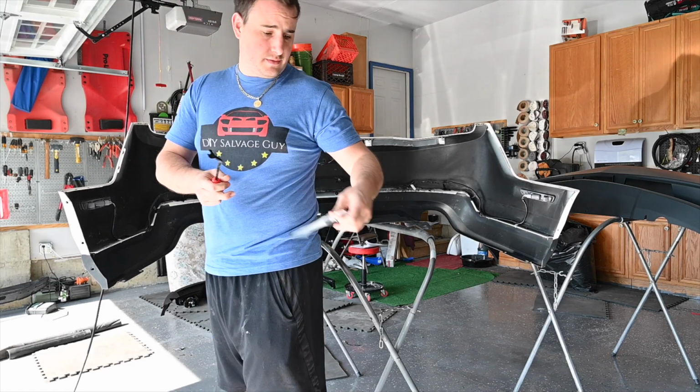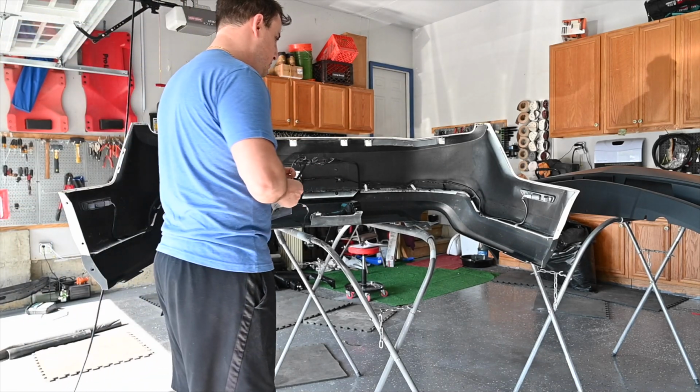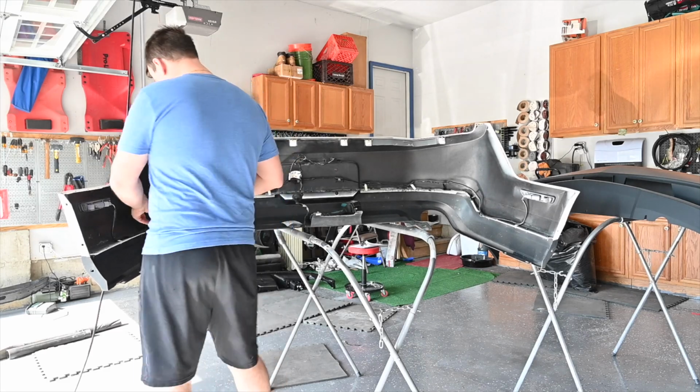Anytime you're dealing with stuff, just get a little plastic bag, label it accordingly. You don't want to lose the bolts, fasteners, stuff like that. Make it easy for the next time you got to do this.